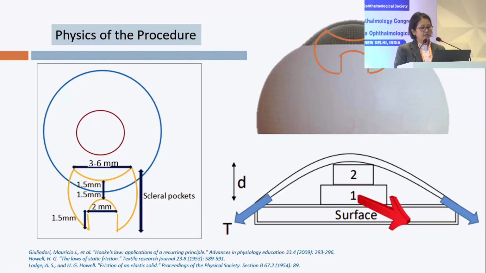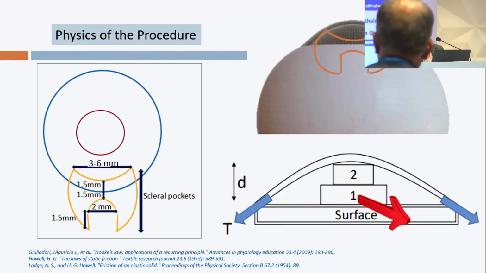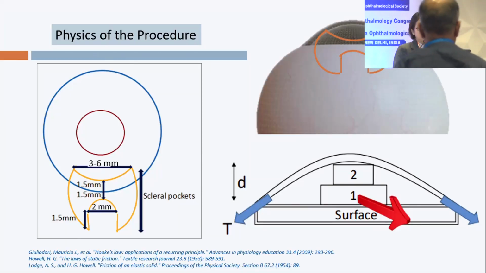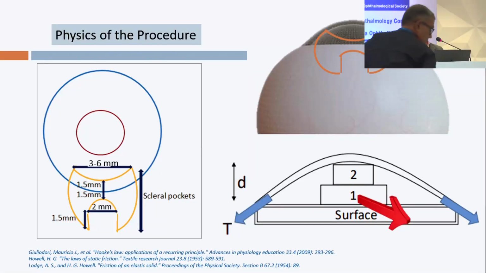So I have made this incision, as you can see, a distance of 3 to 6mm. The reason I have done that is that in order to manipulate or maneuver your instruments, that is the vectis and the nuclear fragment, in the tunnel, you need to at least expand it to 3 to 4mm. Why? Because the cornea is not as expansile as the sclera. The elasticity of the sclera is more, so you get the advantage in the sclera, but you do not get the advantage in the cornea. And we have numerous papers, especially one by Singer, which says that you can introduce a PMMA IOL even through a smaller scleral incision.